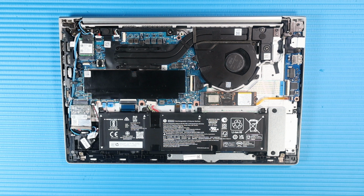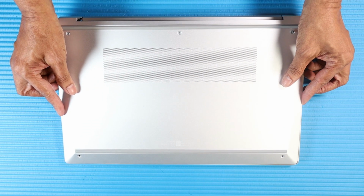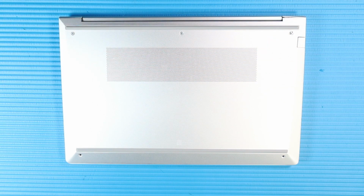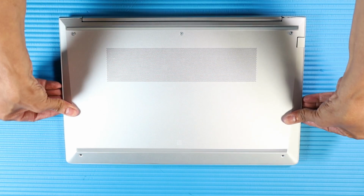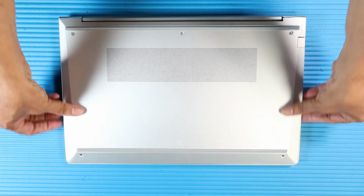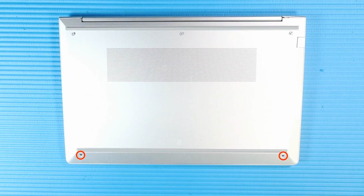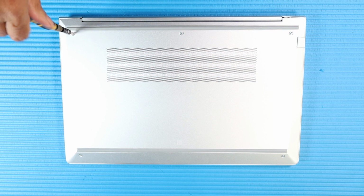Replacement. Tuck the tabs on the front edge of the base enclosure into the cutouts in the top cover and lower it into position. Apply pressure along the edges to reattach the base enclosure to the top cover. Replace the two P1 Phillips head screws that secure the base enclosure to the top cover. Tighten the three captive P1 Phillips head screws that secure the base enclosure to the top cover.